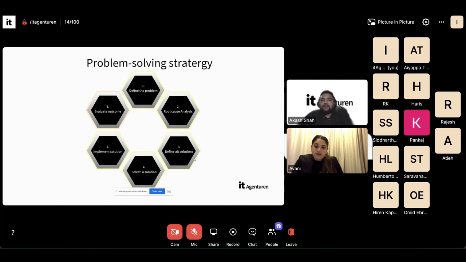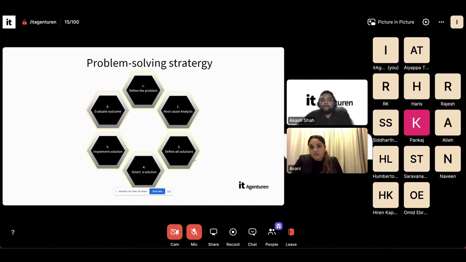and if you are at the receiving end where you are supposed to resolve the issue, usually you start with, of course, defining the problem and asking relevant questions to that person and recording everything in a root cause analysis document. There are tools available for root cause analysis where you can trace everything, or you can use a classic Word document where you trace everything regarding the problem. And in this root cause analysis document, or RCA as you call it, you usually go into a lot of depth regarding the problem.